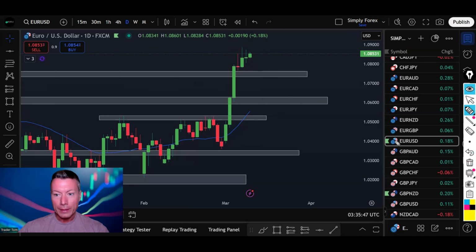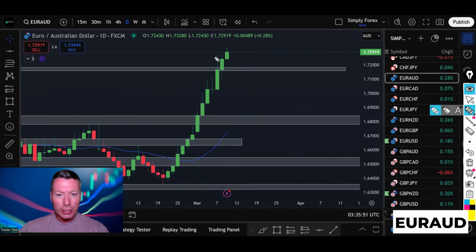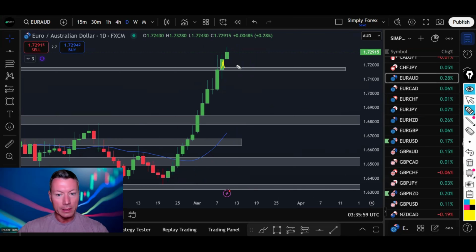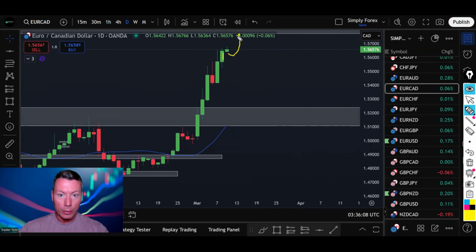The Euro is strong. Now, a lot of trades, like Euro Aussie dollar, is there any value up here? The answer's no. But I do like the bullish candles that I'm seeing. It's just no value. It's difficult to trade that. Euro Canadian dollar, again, look at that candle from yesterday. It's just telling me that it wants to keep going. And it can, even if it is overextended, it can still keep going, guys. But a little bit too overextended. But there are a couple of pairs that I like, and they're not overextended.